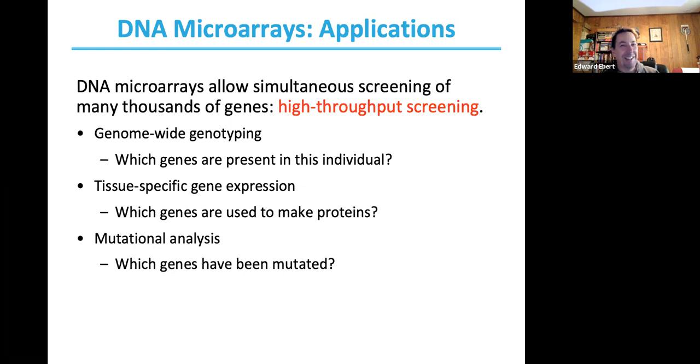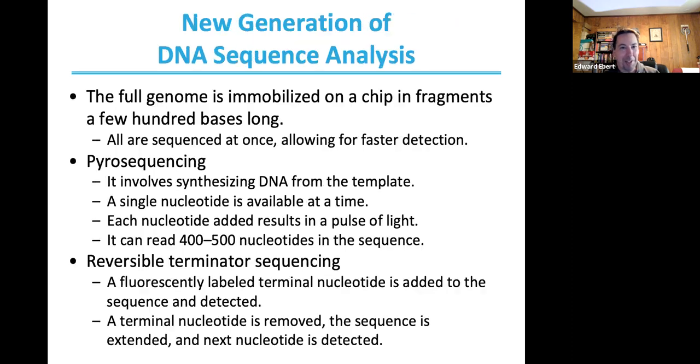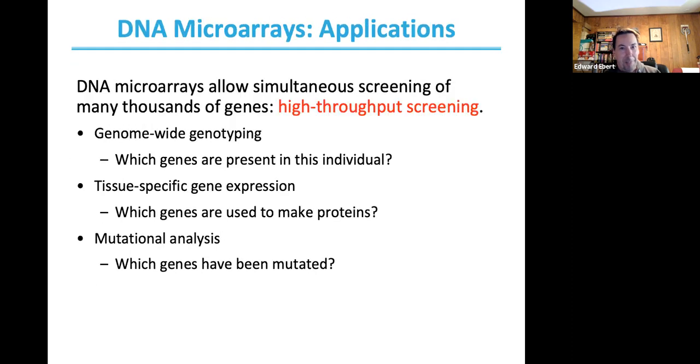There's a ton of things you can do with this information, and it's hard to express all of it without making an entire class on microarrays. That would be an advanced grad level course, but you could do microarray applications in there. We'll refer back to this a couple times. It's increasingly common and used a lot, and simplifies things. The biggest thing is high throughput screening. You can test a lot of stuff at one time. It's kind of like we don't do restriction enzyme digests anymore. We just do sequencing.